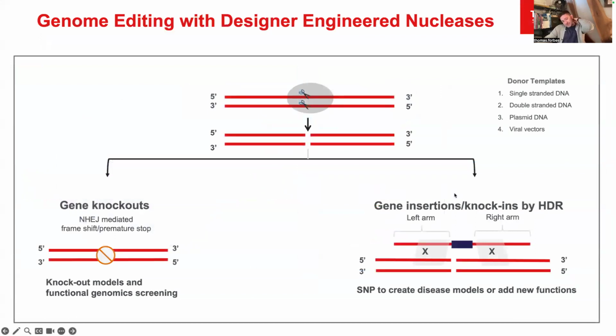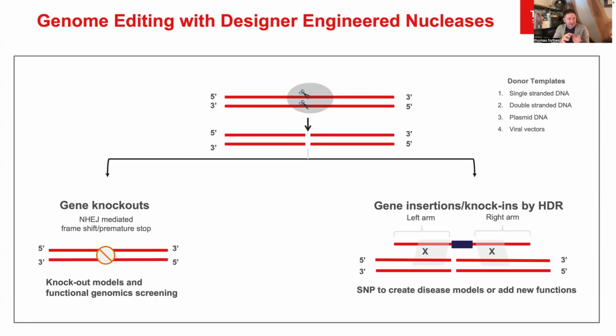What happens next, though, I think is really quite interesting because, as I said, the cell actually recognizes that DNA is damaged, and then it tries to repair it, right? And so we have here a cartoon representation of what's happening at the molecular level. In red at the top here, we have a double-stranded piece of DNA, right? And the gray circle represents an engineered nuclease that's going to come in and cleave that DNA, thereby causing a double-stranded break. When that break occurs, the cell is going to attempt to repair it.